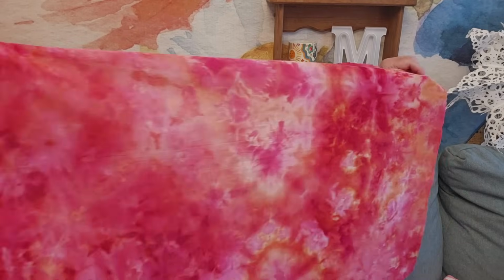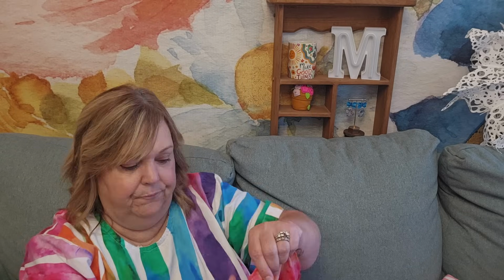We'll see. I'm gonna flash the pieces to you really quick. So I took about 2.5 yards of the fabric that I had. I think I had a total of 4 yards. I cut it up into 18-inch strips, and then I cut those in half. So I'm not sure if this is really a fat quarter or not, but this is the size each of the panels are. And then I'm gonna cut out the shapes that I want of these, and then sew them together and make a piece of fabric before I cut out my pattern.